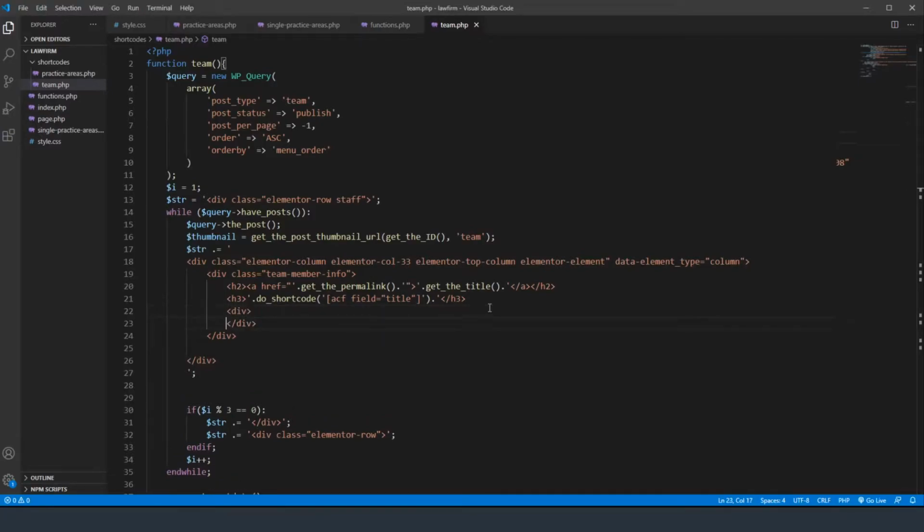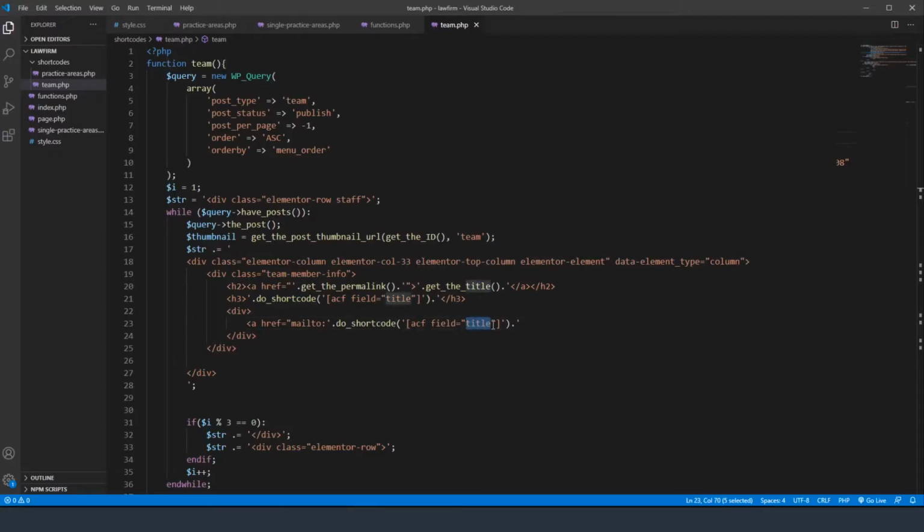So let's do div, and then let's see, href equals mailto, which is for emails, and we have a shortcode value for that, which is email underscore address.